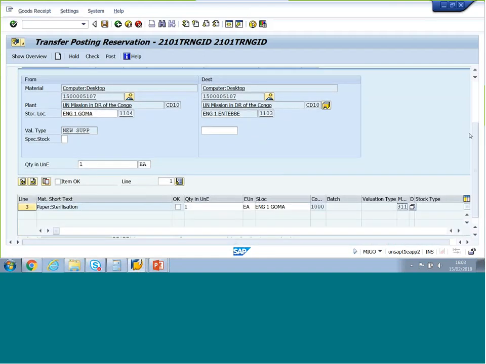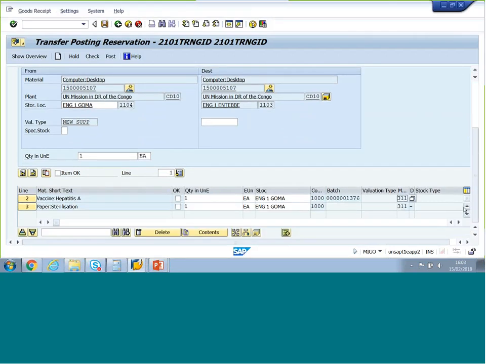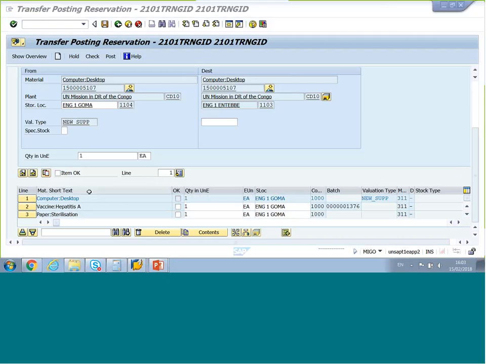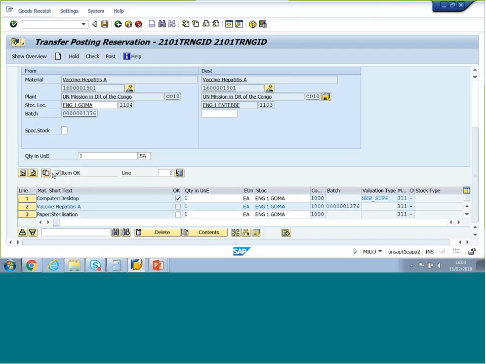All right. And what else? If I try to post it, I will still get some errors, but the system will drive us. So I will have to click on item OK on the 3 materials. All right. Item OK, if I want to post the 3 of them.